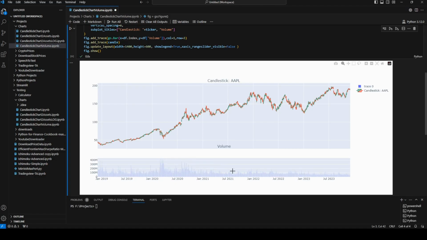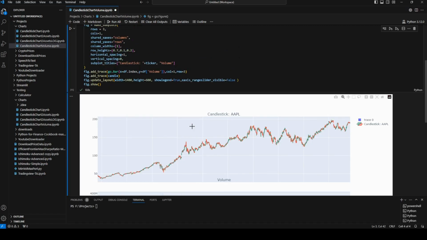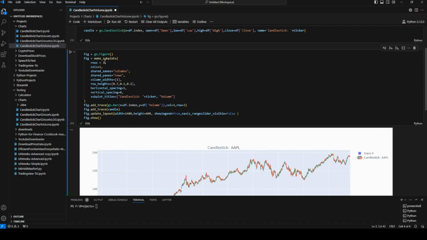It's not very well visible, so I can also change this to 2 rows, and then here we will say 0.3, and here we will change it to row number 2, and I will check it.